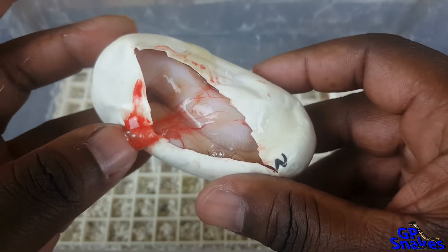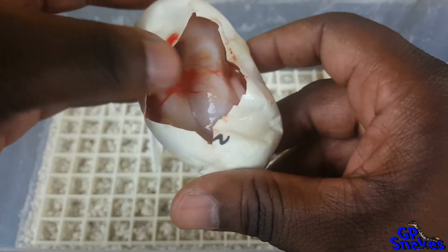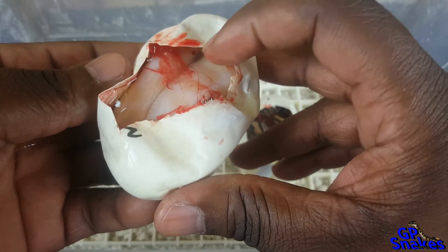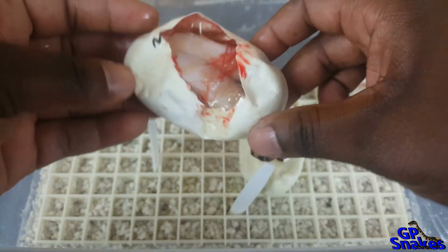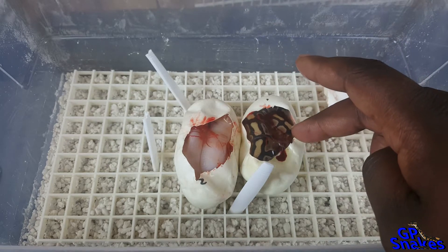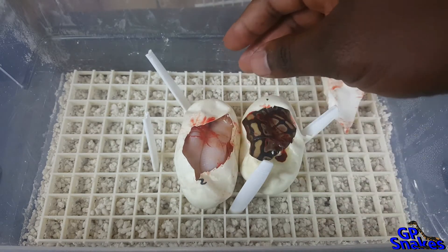Hopefully that's focusing. I gotta start looking through the camera instead of trying to look over the camera. But yeah, looks like just a regular albino — very white, a lot more white than orange. So this one would be albino 100% het clown, unless it is an albino clown, but I'm not seeing any signs. I can't see its head yet, so we'll have to wait till it comes out. So far it looks like we got a 100% het clown, 66% het albino, and an albino 100% het clown.